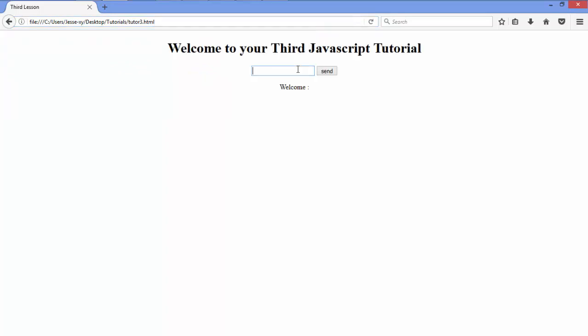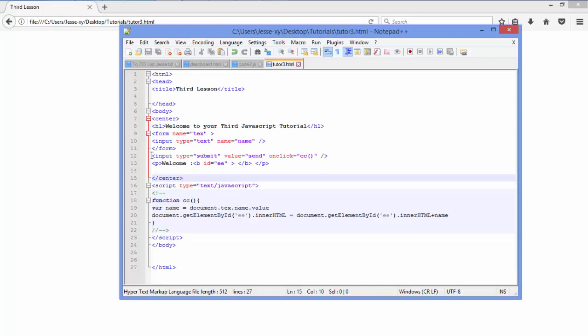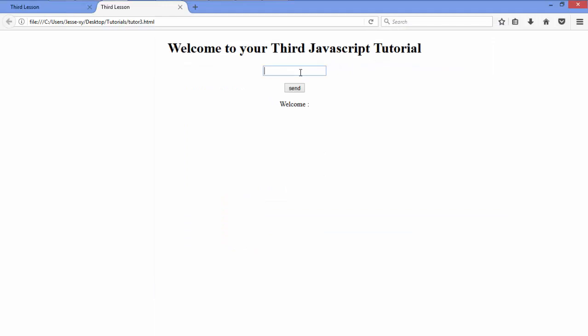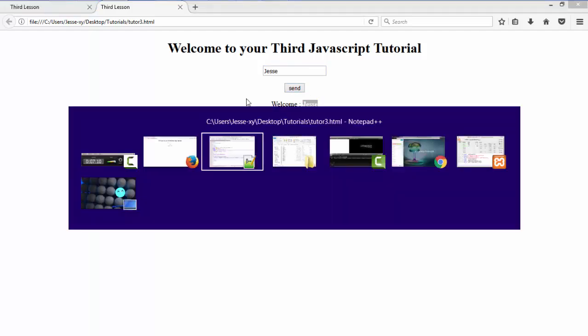I brought out the input submit button outside the form, and let's test that again. I'll launch it this time in Firefox. Here I'm just going to put in a name, Jesse, and then press send, and it's added. So our code works nicely.